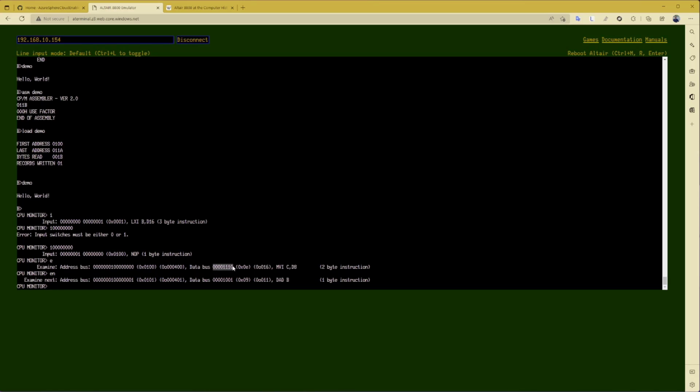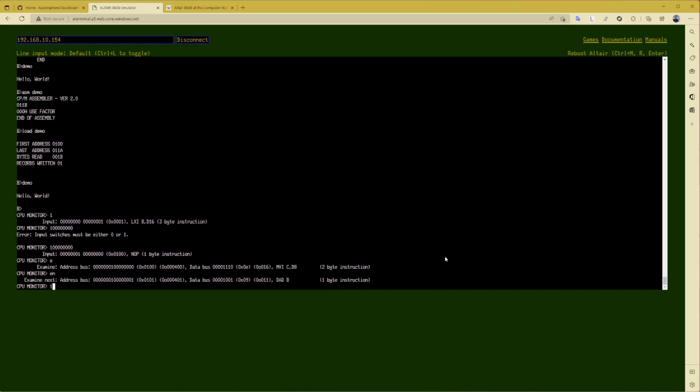And you'll see the data bus, that's the opcode for move immediate. And you can actually see that is the hex value, and that's the octal value there. So that's kind of how to interpret that. And what I can do now, if I press Control M, is that's going to start the CPU running.